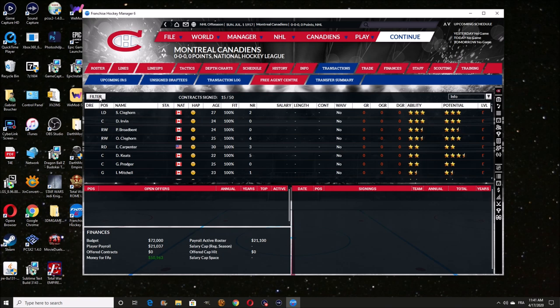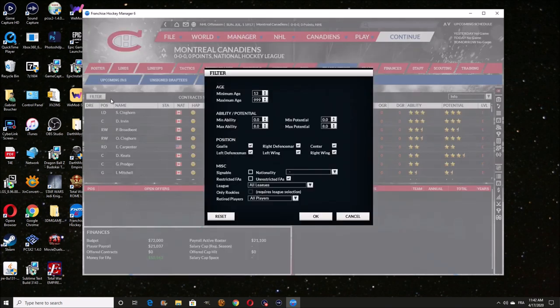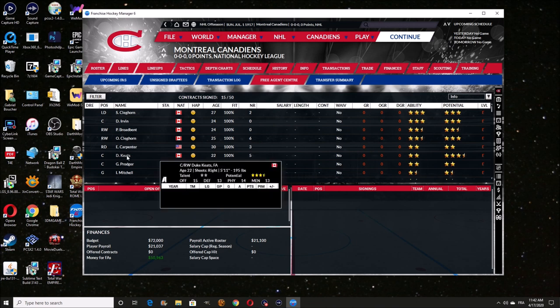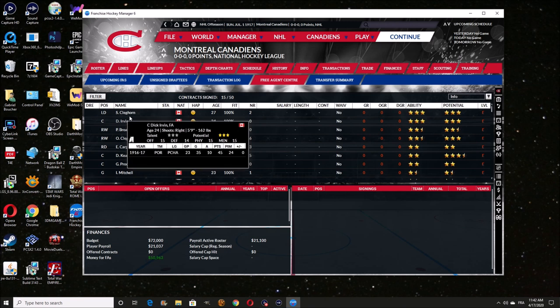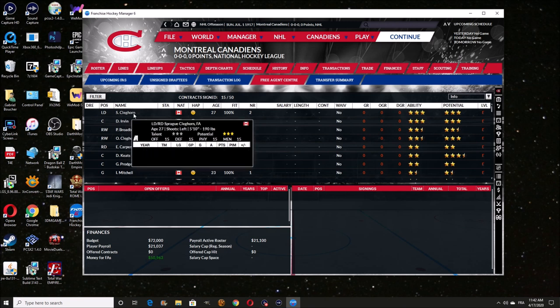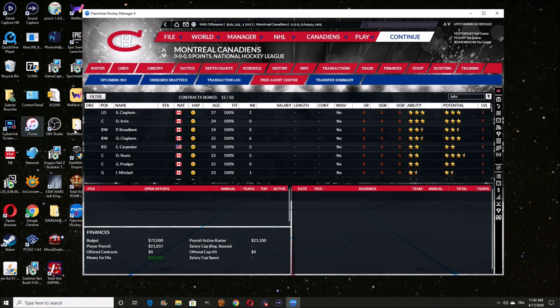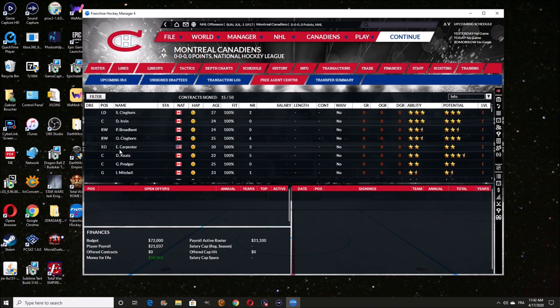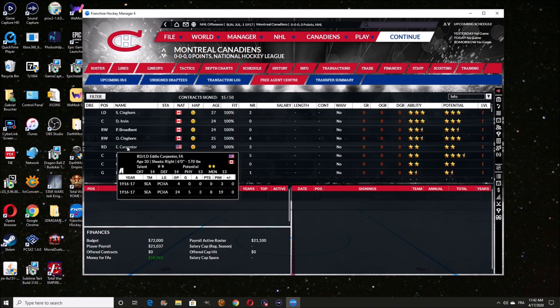So here's the players that we can actually get right here, which is pretty good. I'm actually going to do restricted free agents as well. Everyone, I want to see everyone. We got a good potential guy in Duke Keats right here that we could possibly get, would be pretty good. But we do have Dick Irvin and Sprig Claghorn. The two Claghorn brothers are pretty good. He's a lefty, so I'm not going to pick him up. I'm not going to cheese it. Right D though, Eddie Carpenter, we're going to pick him up.